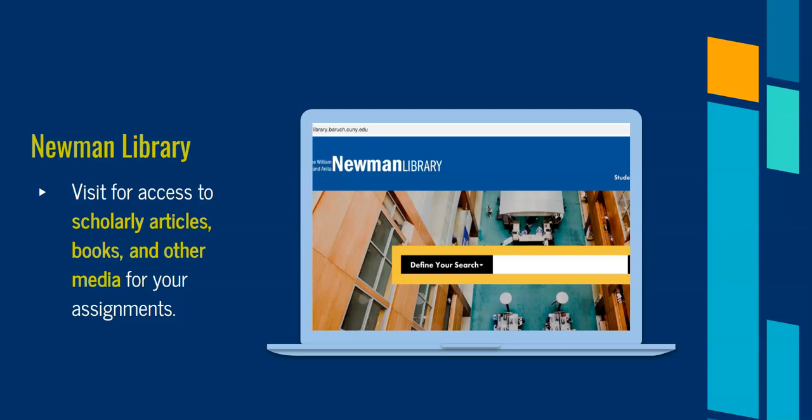For example, for a research paper, you will need to refer to a database with scholarly articles. You may do this by visiting the Newman Library, your resource for library services provided by our partners at Baruch College. Once you have received your credentials from the CUNY SPS Help Desk, you'll be able to enter a username and password to access the databases. Once inside the database, enter the keywords for your search, locate an appropriate source, and download it.